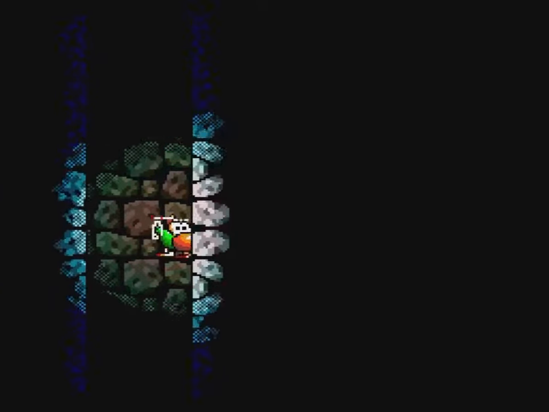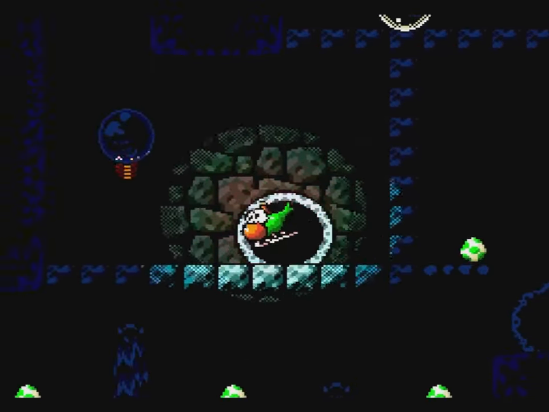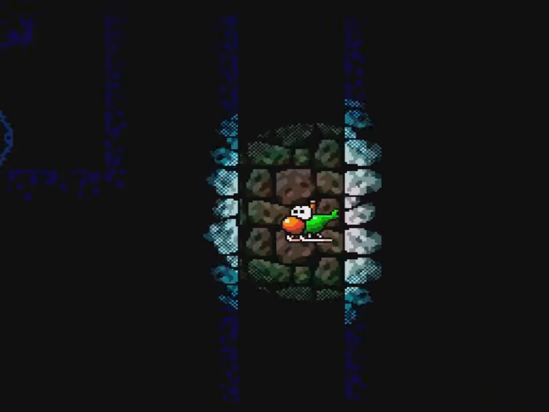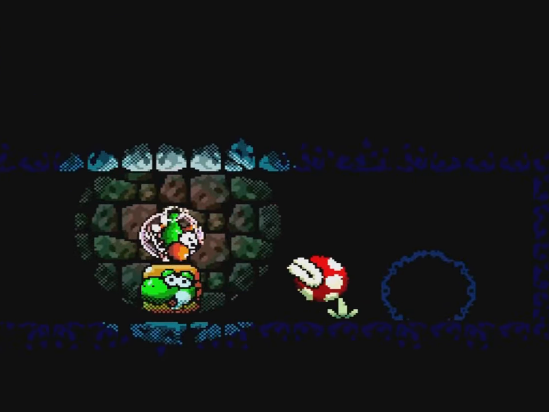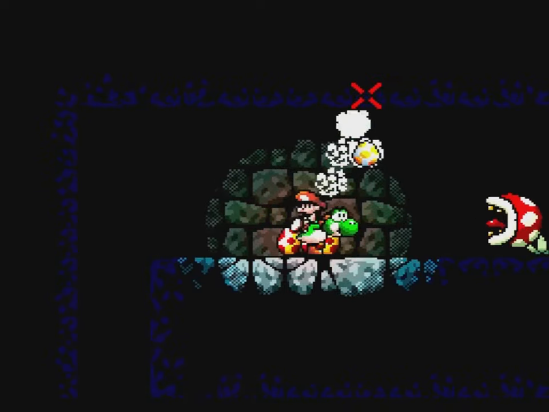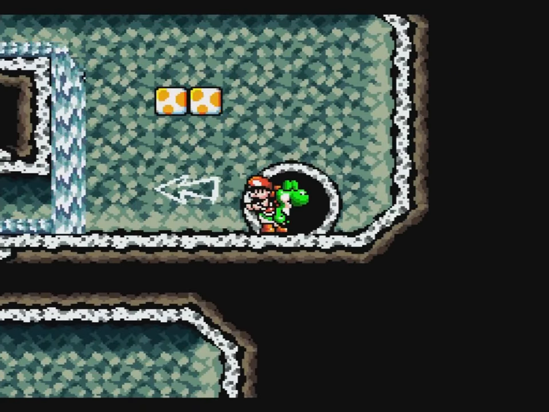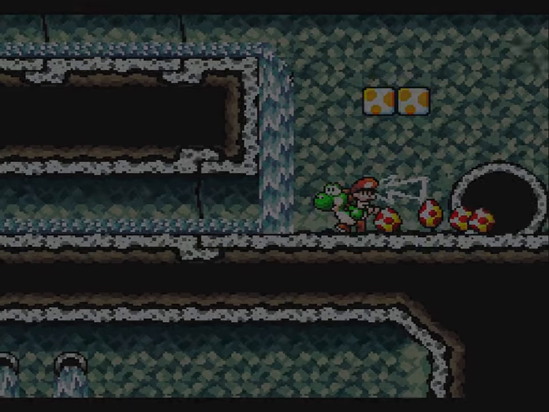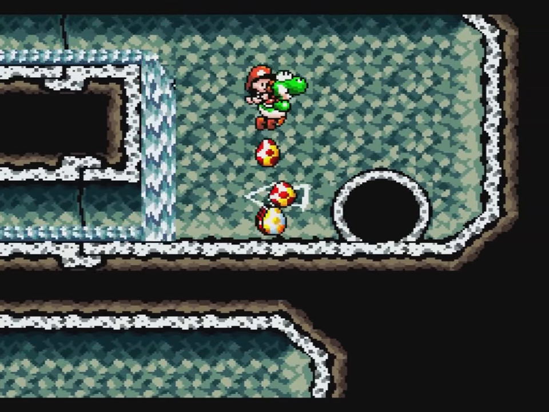Right, before we hit that, I want to see if there's anything else. And no, there's not anything else around here. Do we just fly up here then? Oh, there's a piranha there. Oh, nice! Alright, let's go in there. 18. Right, I assume these are red coins.